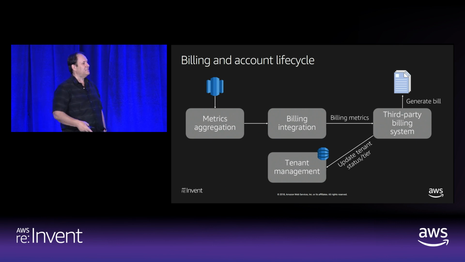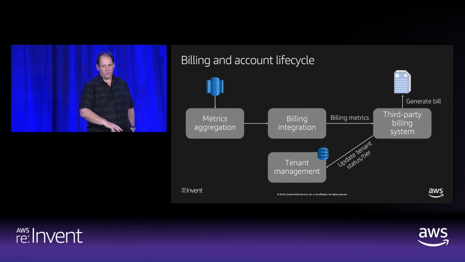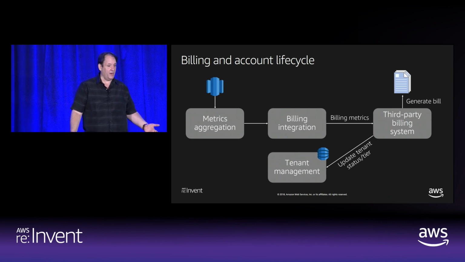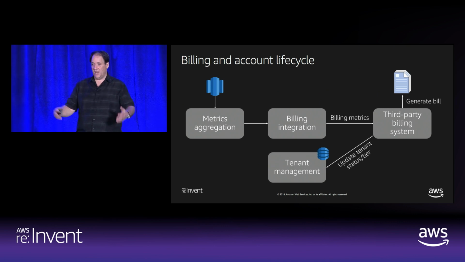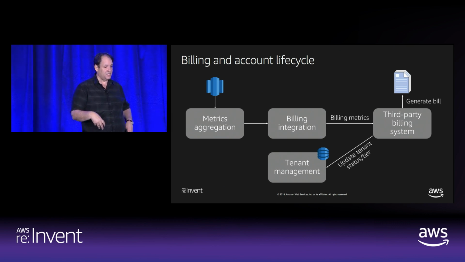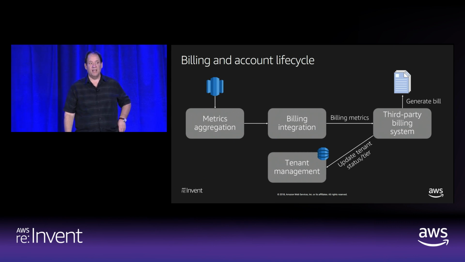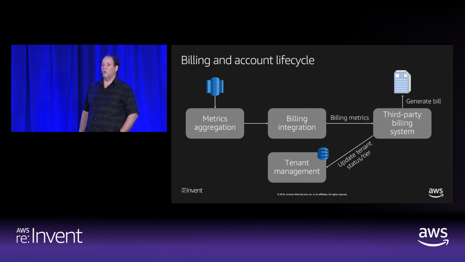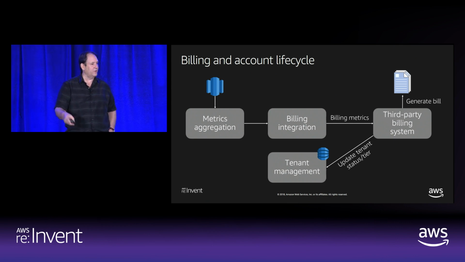And then the bottom piece of this is the piece everybody misses. Yes, we have a way we can generate a bill and we can send the customer a bill, but we also have a relationship with that customer on an ongoing basis, which is they're deactivated, they're no longer running. How does that get conveyed? They change tiers, they go from premium to basic. How does that get conveyed? Well, you need a path from that billing system where somebody who's managing that account can convey that back to your tenant configuration and have that cascade through your whole architecture. So it's that life cycle there where the tenant changes status that people miss in their architecture.